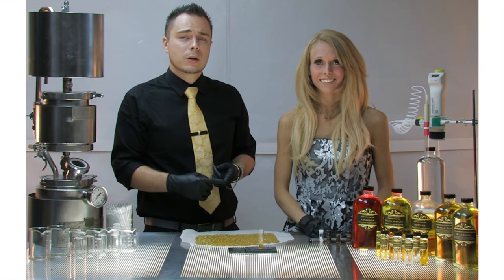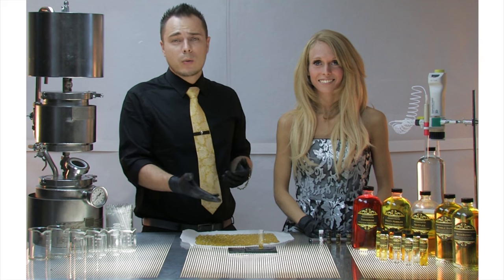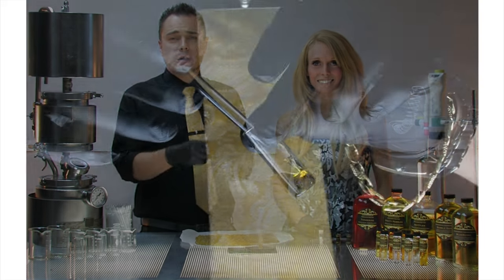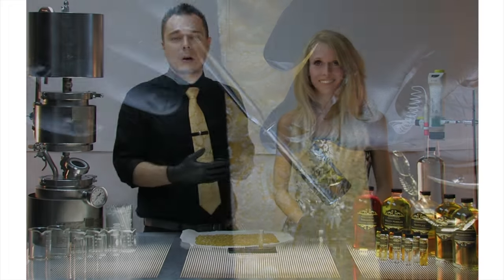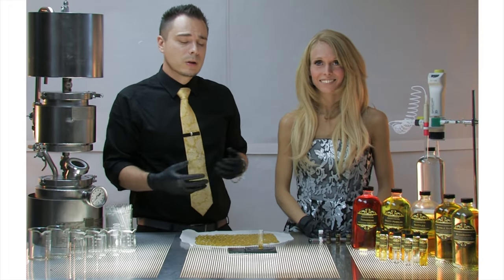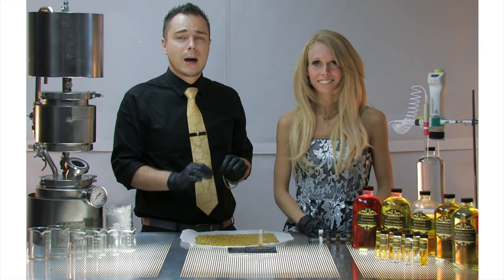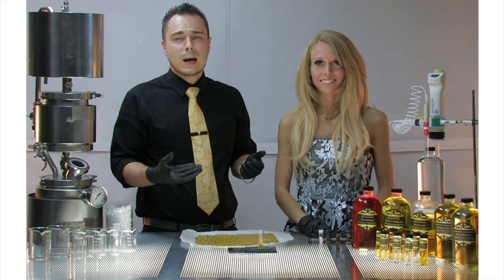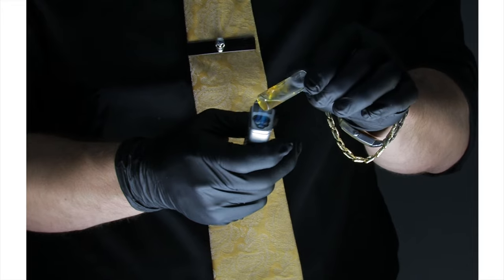Once you've added your solution to your extract, it's time to blend the two together. You have a couple different options. Normally what we do is we just heat it up a little bit with the lighter included in your sample pack, and it's going to mix in real nicely. It takes about 30 seconds of blending and then you're done. We all know that heating your extract can darken it, so there are a couple of different options. If you're really interested in not darkening your oil at all, you can let it sit overnight, or stir it for a while with no heat. If you just want to get it done, heat it up just a little bit and it's going to blend in real quickly, although you may get a shade darker.